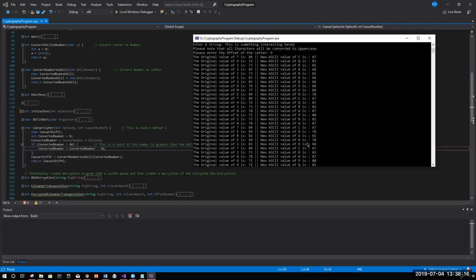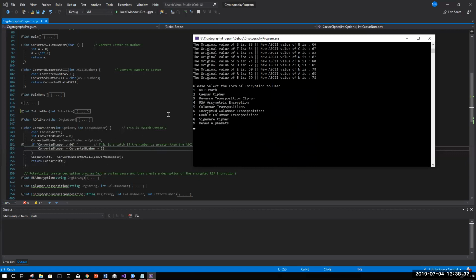With this particular program, I will be writing in some decryption functions to actually go back and decrypt it. But starting off, we're just looking at how it looks encrypted and how we get to that. There will be more videos coming out, obviously, because there are lots of different ciphers out there.